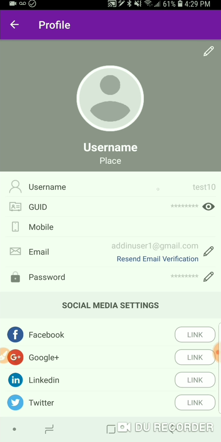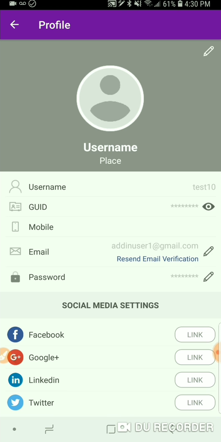Up here on this screen, what you see is the username. The first line shows you what your username is on Deen, and the second line is the actual GUID, and that's more for administrative tasks. And mobile number is your mobile number, which is not populated, and in a moment we will see how to populate that.